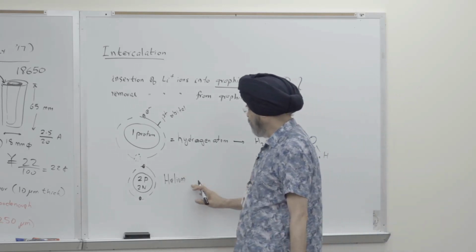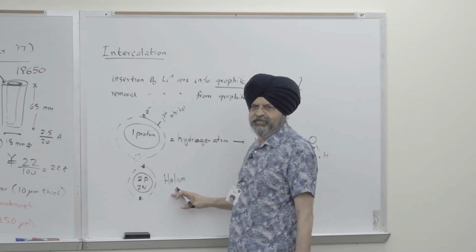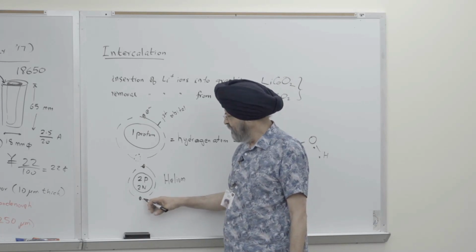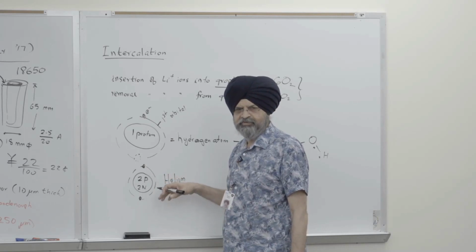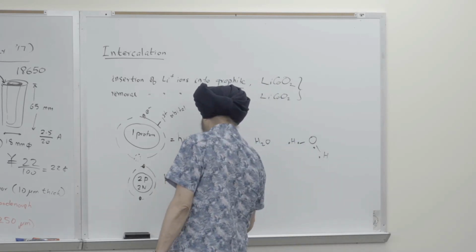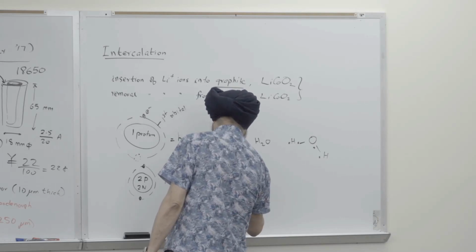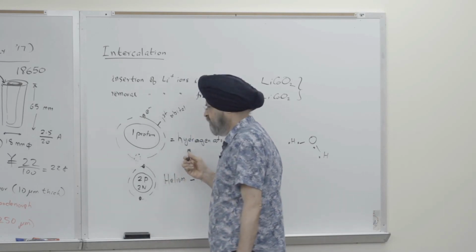So helium is a happy element. It doesn't bother you. It won't do anything to you because it doesn't need anything from you. It's got 2 electrons in the orbit. So it's very happy. So helium is a happy element. Not like oxygen and hydrogen.